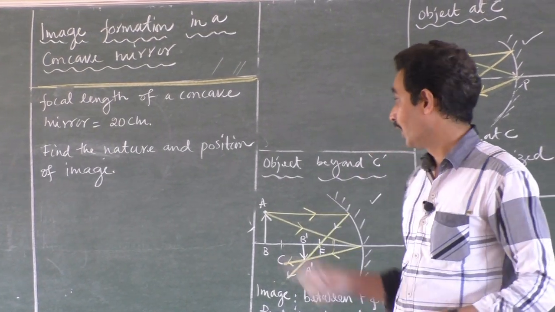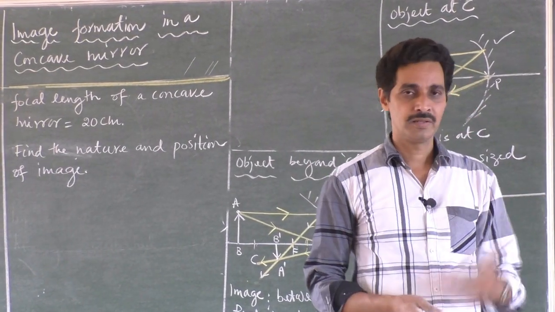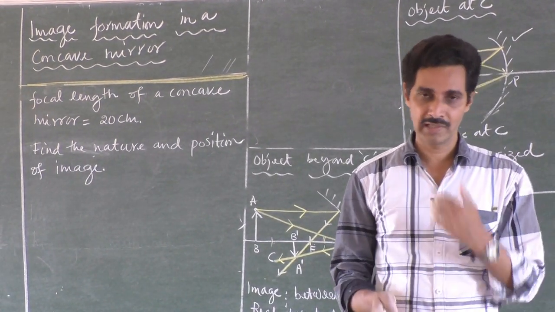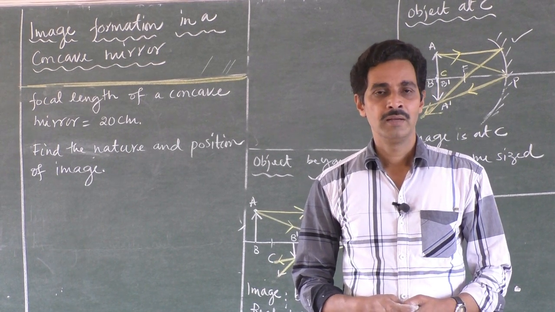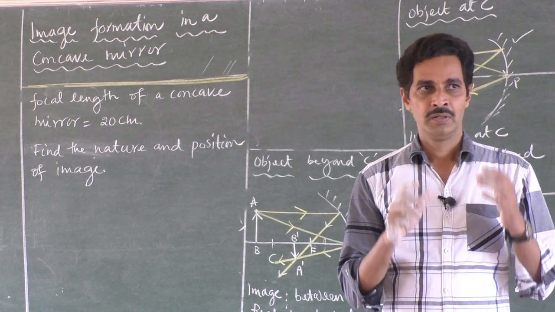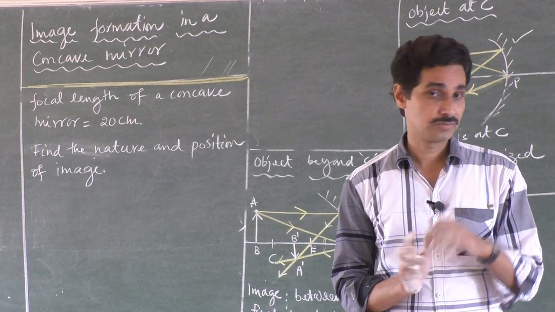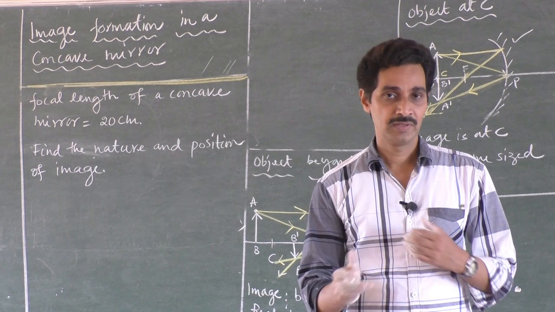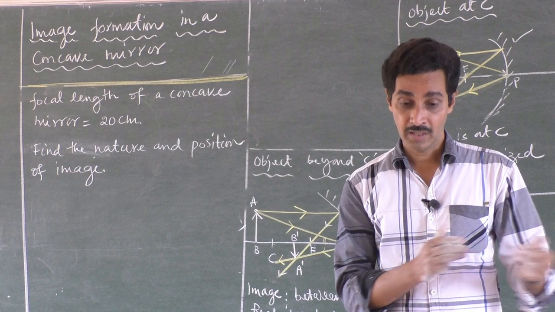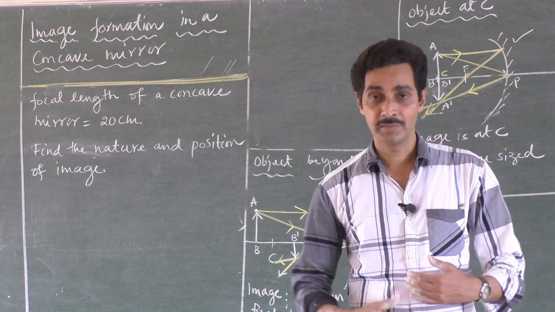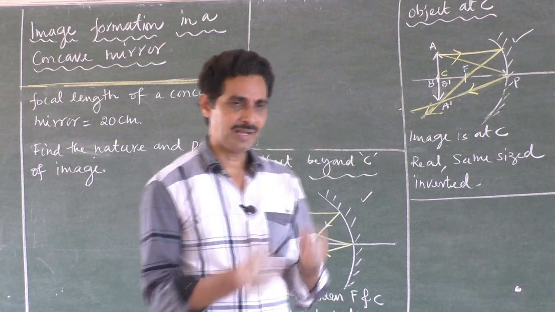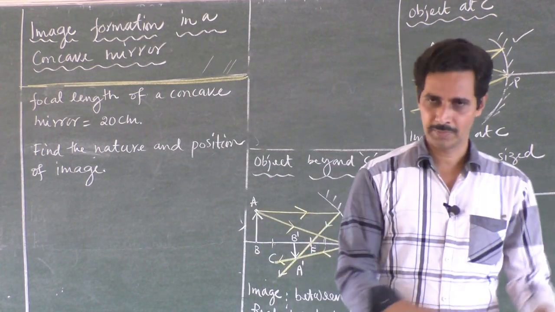Now, we have seen different types of image formation in a concave mirror as well as convex mirror, which is only one type. Now, we will put into a problem, because in this chapter using the sign conventions is very important. And in the previous class we have seen how to take the sign conventions. That is the theoretical part, how to apply it. And when the real part comes into the picture, you should be extremely careful. Now I won't give you a problem yet, we will analyze some numbers and then we will go to the problem.